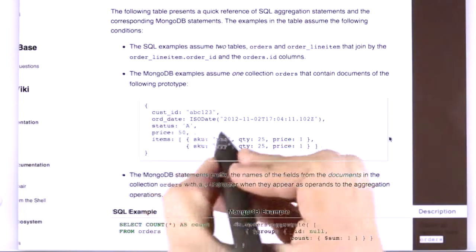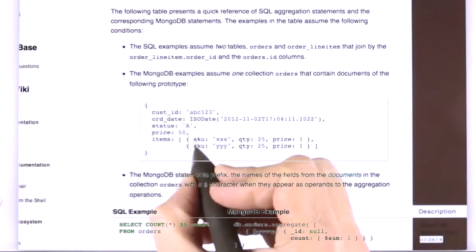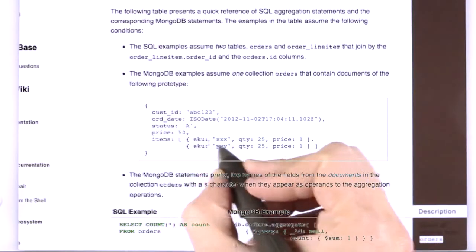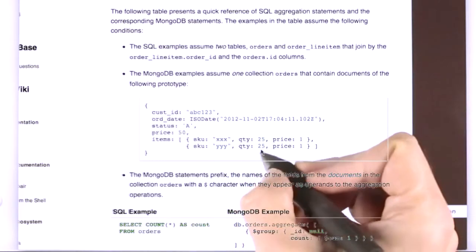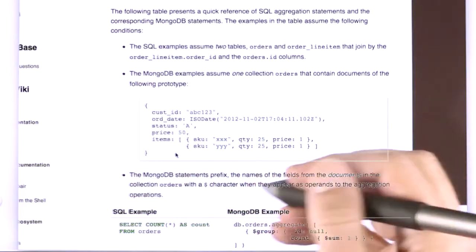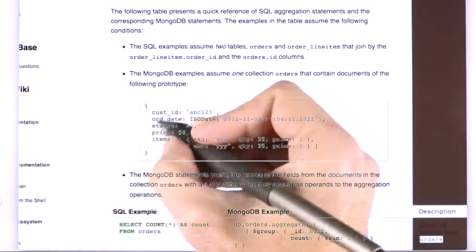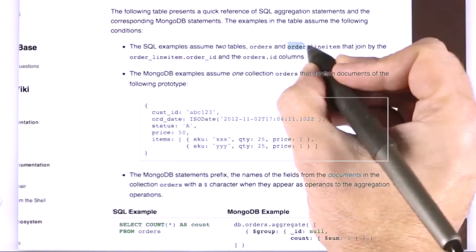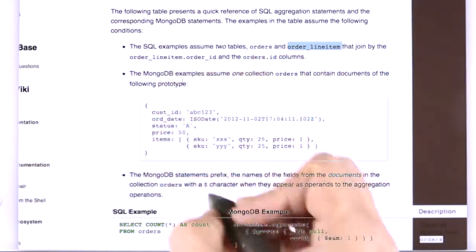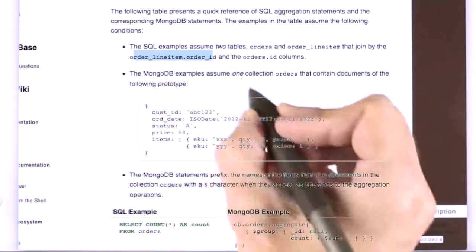We assume that we have a MongoDB collection that contains orders that have line items in this array right here. So you can see the line items for the order are in this array with SKU, quantity, and price. And there's also the overall order info right here, very naturally kept together in one document. In the world of SQL, this would be three tables. There'd be an orders table that would have this outermost information. There'd be an order line items table that has this information, and then there would be a table tying it together, probably order line item order ID, which you could use to join those two tables together to tie the line items to the orders.